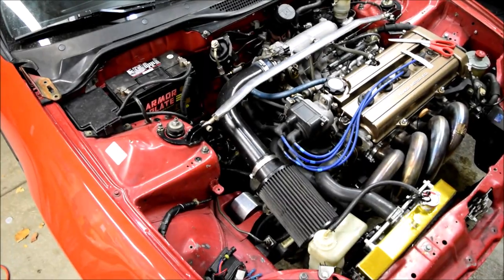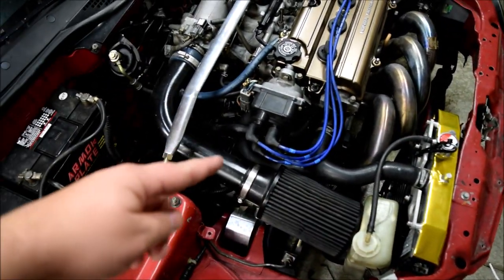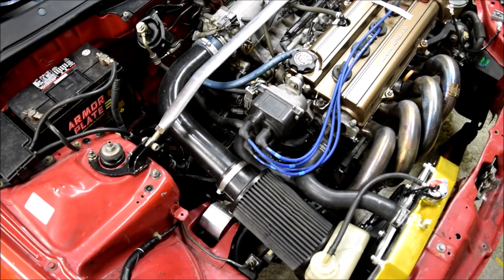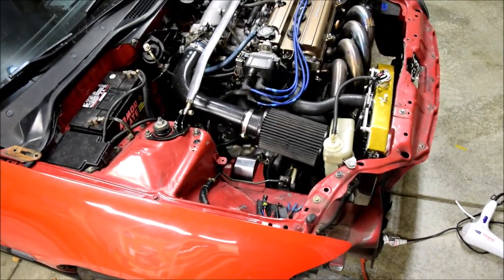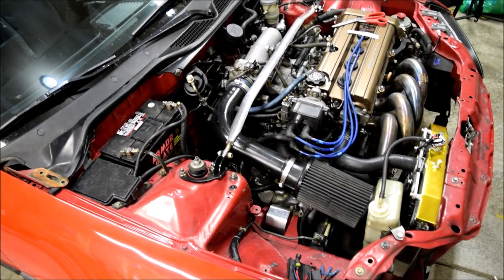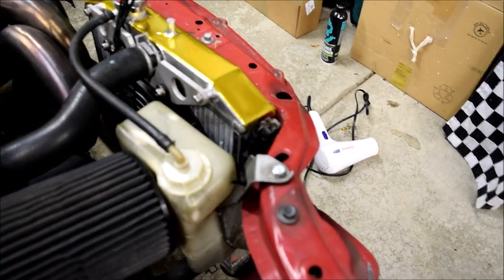As of now I'm not going to do the intake — I think I want to switch the intake tube up a little bit, so I don't want to waste the material right now. This is the intake tube that came with the car. I want something that will put the filter further away from the headers, because even if I put tape here, you're going to have the heat coming from the headers pretty much right into the filter. So until I get a new tube I'm just going to leave this as it is. If I get just an elbow I might do that, and I'll do another video on how to wrap the tube, because it's a little bit harder with the bends — you have to cut the tape a little bit thinner to be able to lay it over and look smooth.